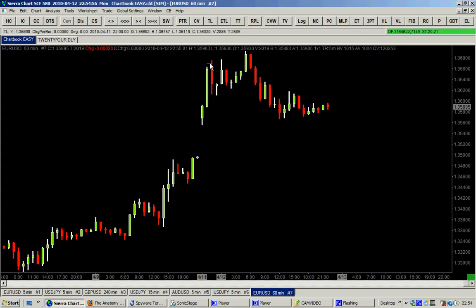In this chart, we have the hourly chart, and in my previous video we located that this is a kind of top here, not a perfect top, but it's a top, and there was another top here. We say that this is a double top pattern. When you see a double top pattern, you know that you are in an area of supply.